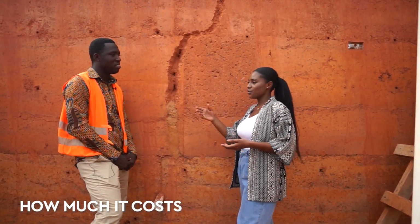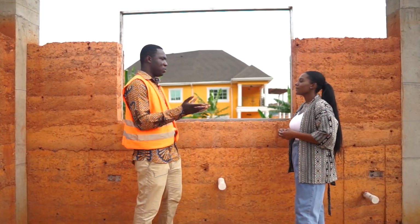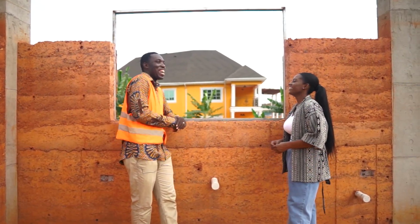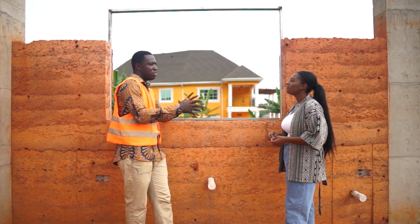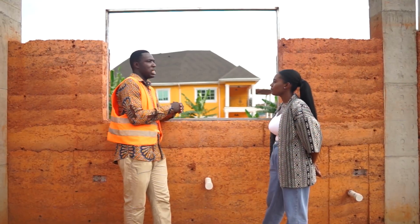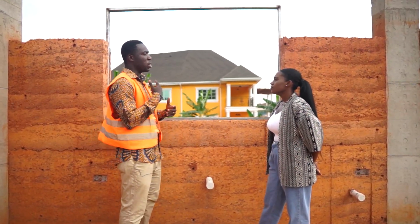Okay, Peace, let's talk some numbers now. How much for this 2-bedroom house that we're talking about? How much would it cost us for something like that? When it comes to the costing, there are 3 major factors. The first is the architecture drawing. The size of your head will determine the type of hat that one can wear. So if the drawing that is coming in has a lot of curves, most times it's advisable that you let a rammed earth person do the drawing for you, so that it can factor in some of the cases to help make your drawing cheaper. So we look at the architecture drawing to determine the cost and the rate that we'll give you.